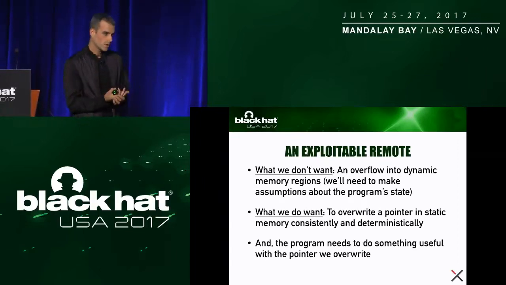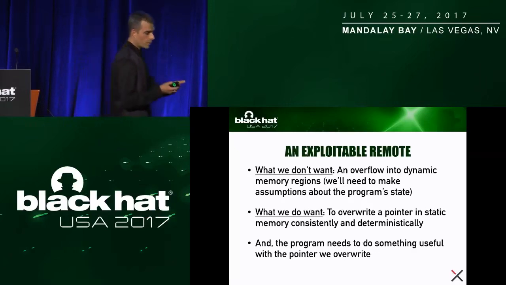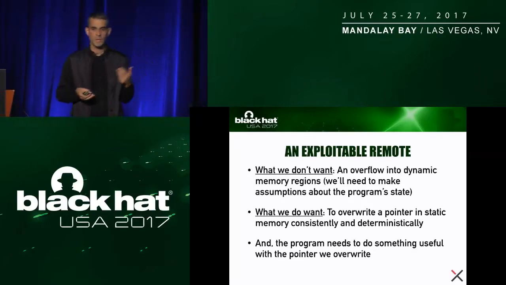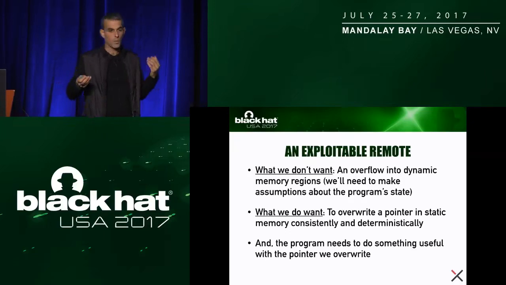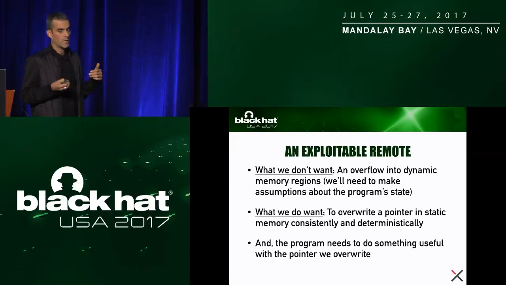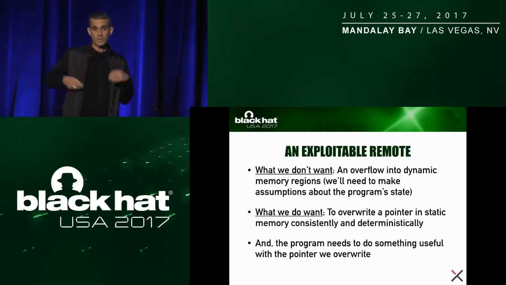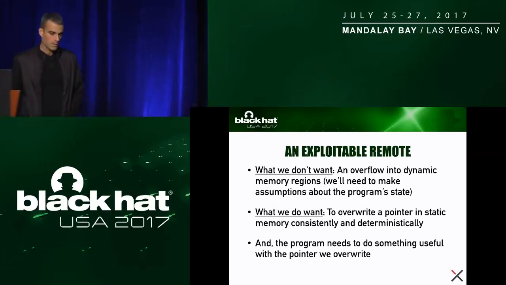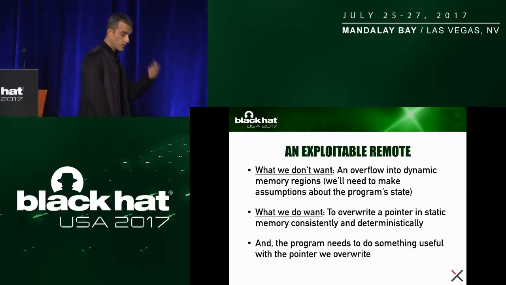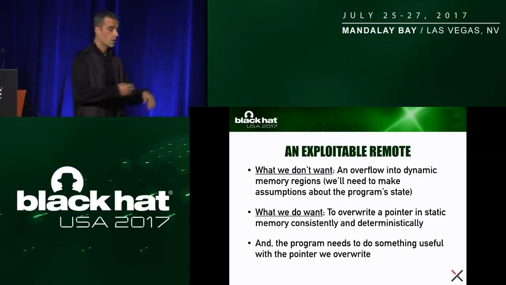We want to avoid a situation where our overflow puts us inside dynamic memory. That means we are in the heap and the locations are changing around us, and we have no clear indication of what we are overflowing into, because it could change from one execution to the other. What we do want is to be able to flow into a consistent address, an address we can predict. We want to be able to predict what's in that address.